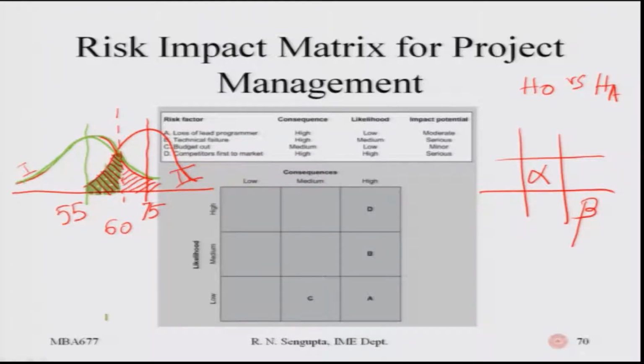the set of people who would have been able to repay the loan, but they are denied the loan, because their score here, if you see, I do not want to mark it because the color would again come and it will become very messy. So, these scores are less than 60, even though their average score is 75, so they are denied the loan, which means this is an opportunity cost loss for the bank.